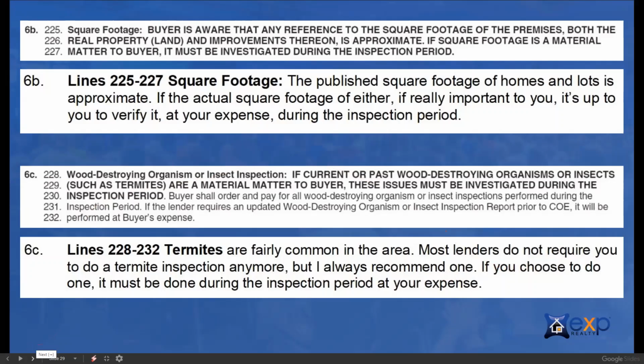Hey, Mark, quick question on that. Maybe I'm wrong, but doesn't FHA and VA loans require termite reports? I might be wrong now. My understanding is that only VA does now. Okay. From my experience, and that's why I said most lenders do not require you. I'm pretty sure we've done some FHAs and it wasn't required, but I'm pretty sure VA is the only one.